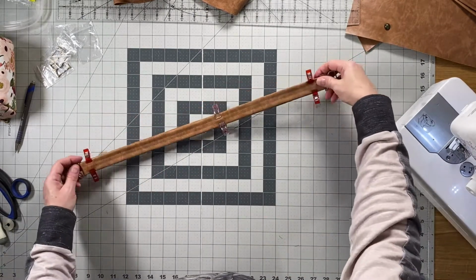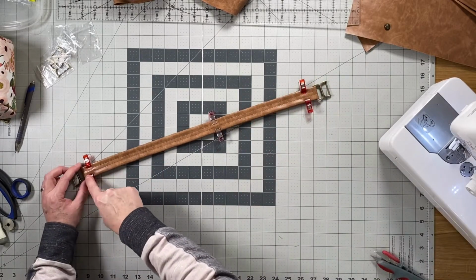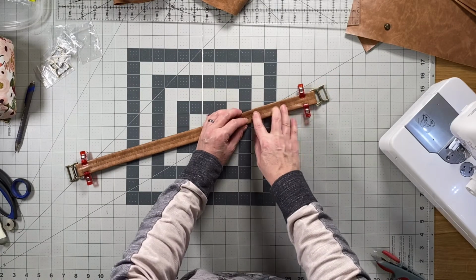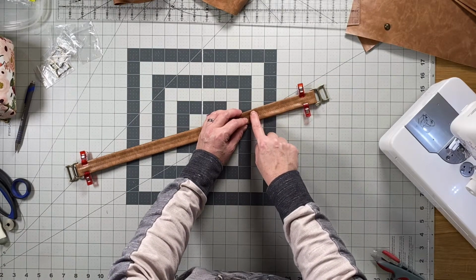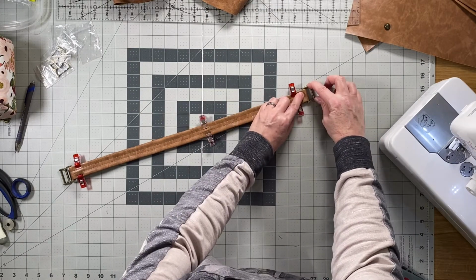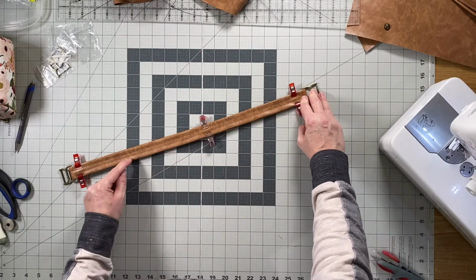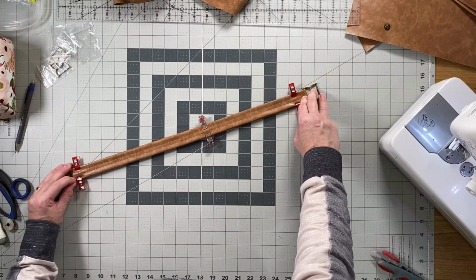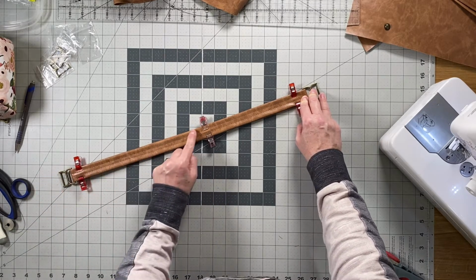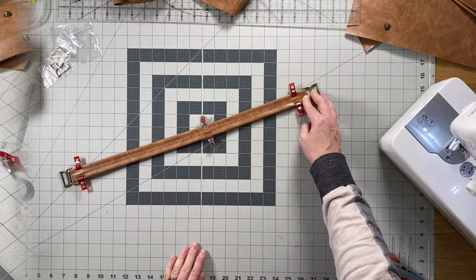Okay. Now what we're going to do is we're going to basically sew a giant rectangle box. So I don't start near one of the rings. I sort of start along one side. I sew towards the ring, and then when I get close to the ring, I stop, I rotate and sew across, and then I sew down along this side. And I do the same at this end. I stop, I rotate, I sew across beneath the ring, then go all the way back to where I started and do a tiny bit of back stitching there.